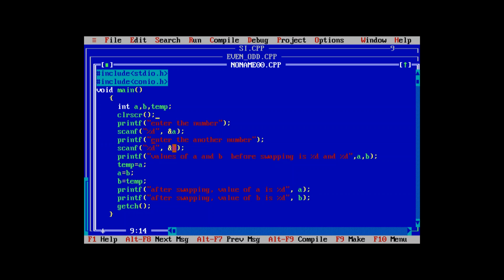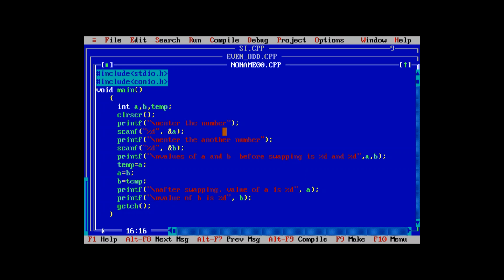Now I modify this line. The slash n will be used in place of this.